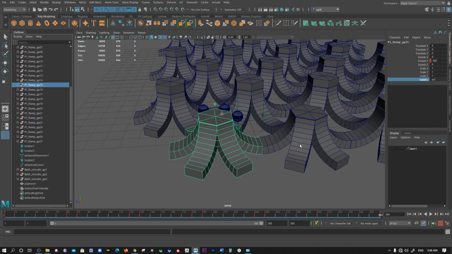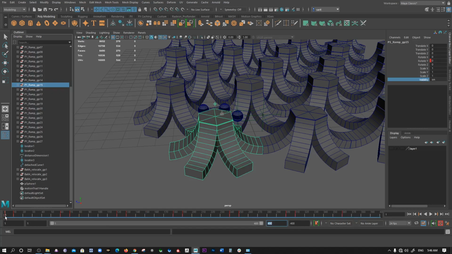Now to copy all the group keys though, that's simple. You might need to extend your time range over 360 so that we are sure that we will select the whole range of keyframes. So we're going to put 400. I mean, it doesn't matter what number you put.